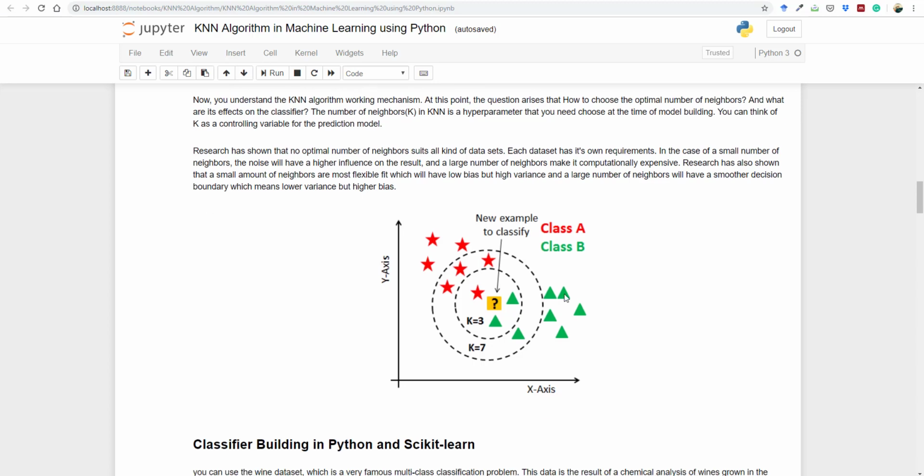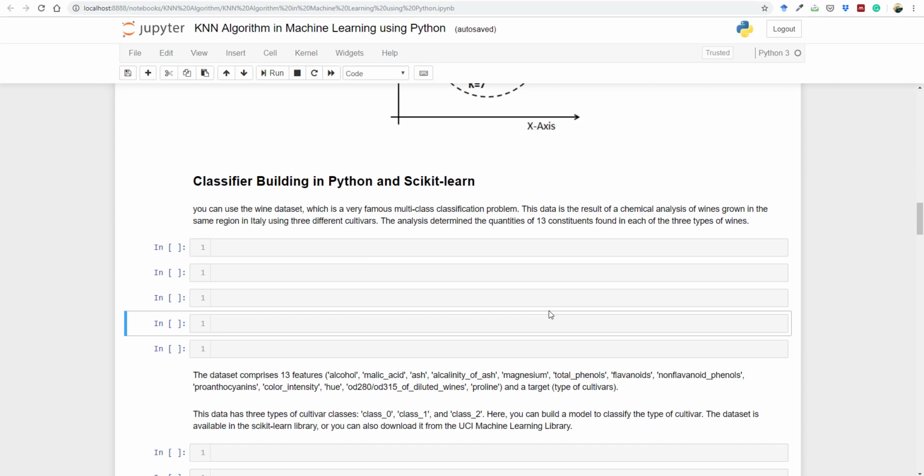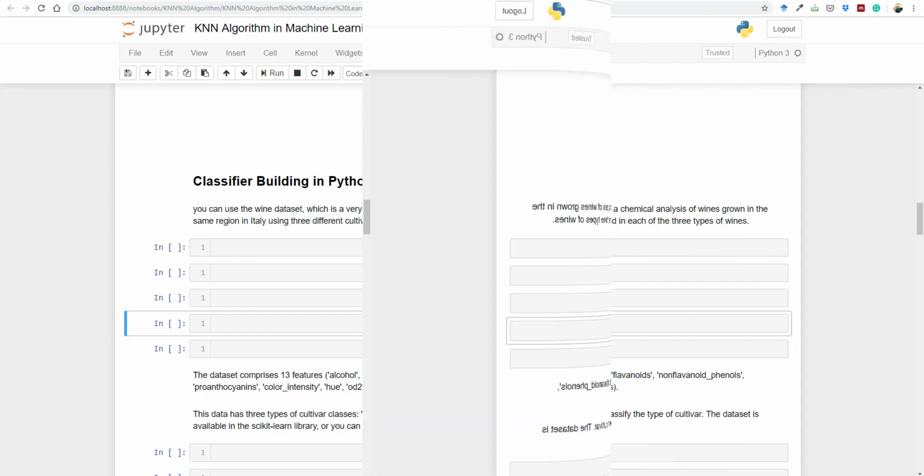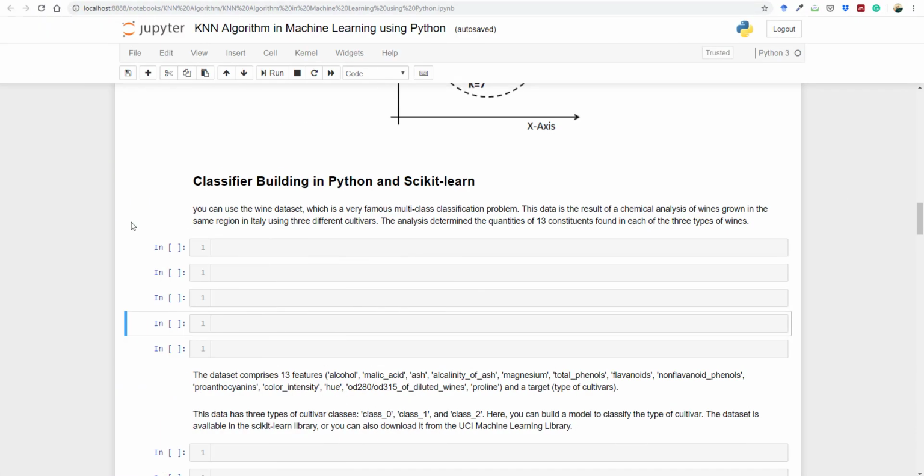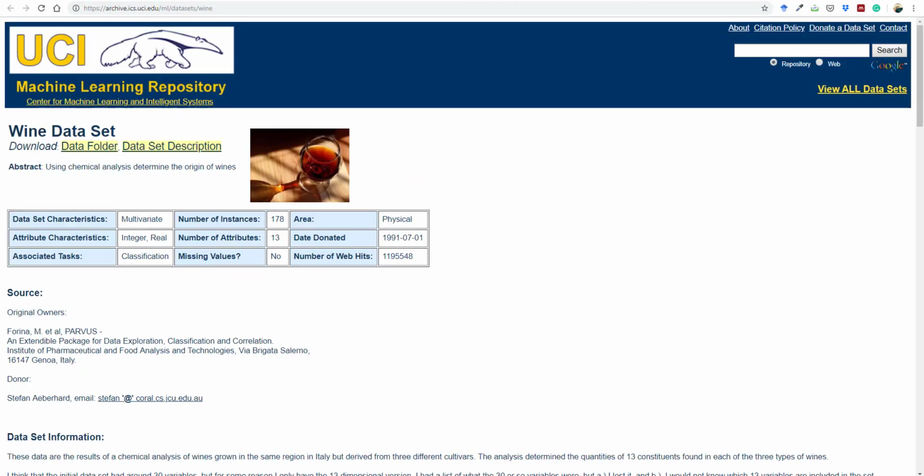So let's go ahead and start building a model in Python using scikit-learn. We are going to use a very famous data set, the wine data set, which is a famous multi-class classification problem. This data is the result of a chemical analysis of wines grown in the same region in Italy using 3 different cultivars.